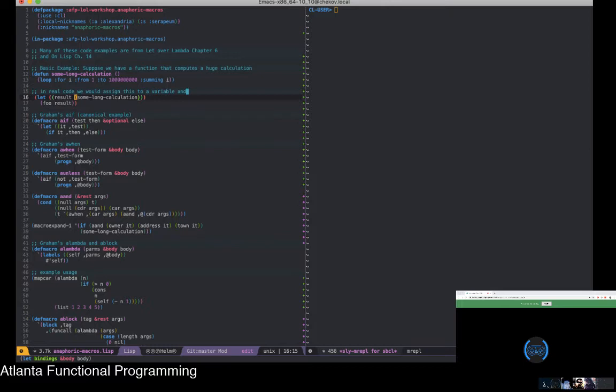get the wrench and put it on the table. When anybody hears that sentence, we know that it, which is a pronoun, is referring to the wrench in that sentence. It is an example of an anaphor. What Paul Graham, the idea of anaphoric macros, is introducing an anaphor in a way that you can then use it in real code. Elijah, do you want to mention or expand on that?